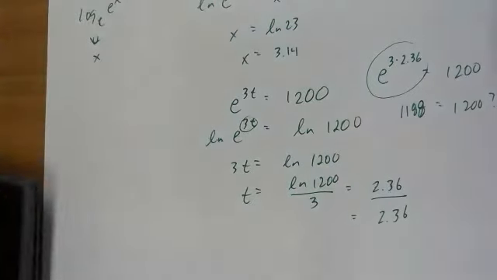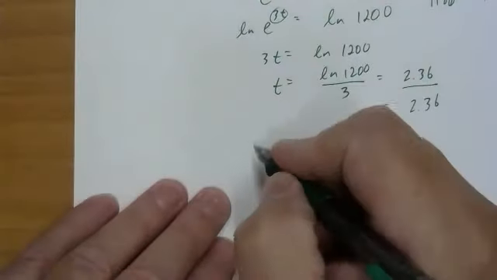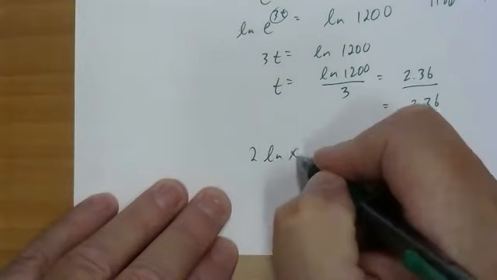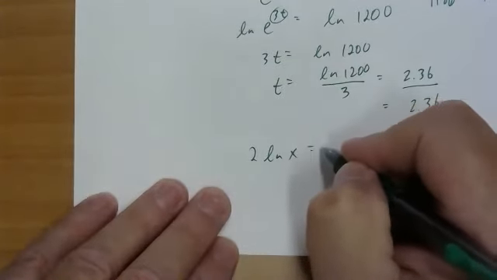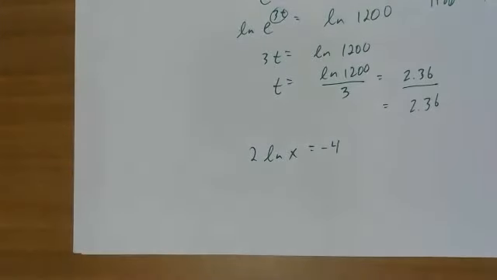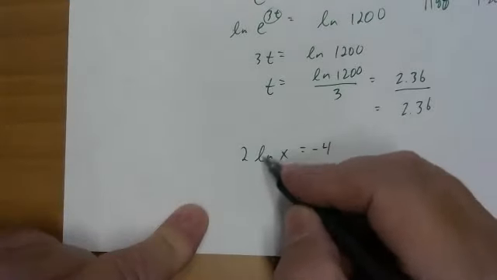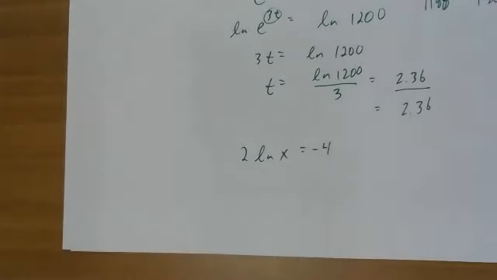All right, one more problem. And for this one, we're going to go back to starting with a log equation. 2 times natural log of x equals -4. I'm starting with a log equation. To solve this, I want to convert it into an exponential equation. But the way it works is, to do my little circle rule, I really need to have the natural log totally by itself. I can't have anything else on the other side.